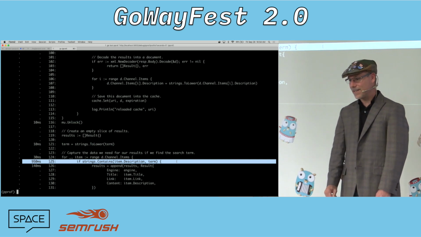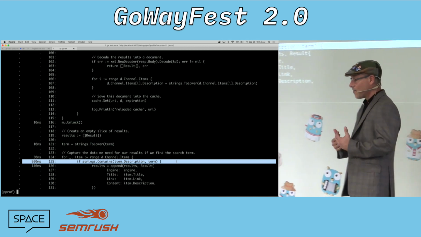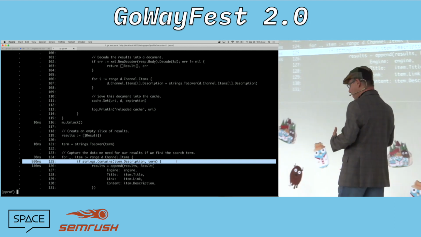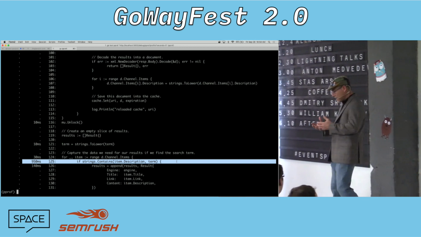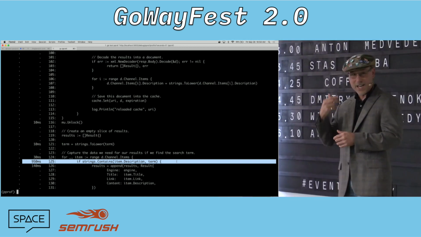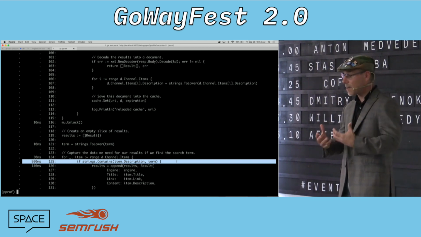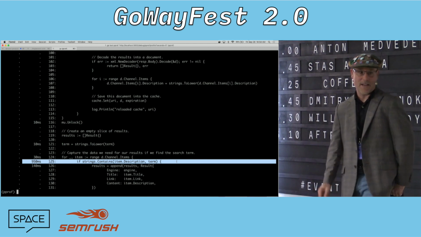Pretty cool stuff, huh? The tooling in Go is absolutely crazy. And in the workshop tomorrow, what we're going to really do is focus on understanding the things that you do in the language that have these costs, being able to read code almost at a line level and be able to say, yep, that line's going to give us this cost, that line's going to give us that cost.